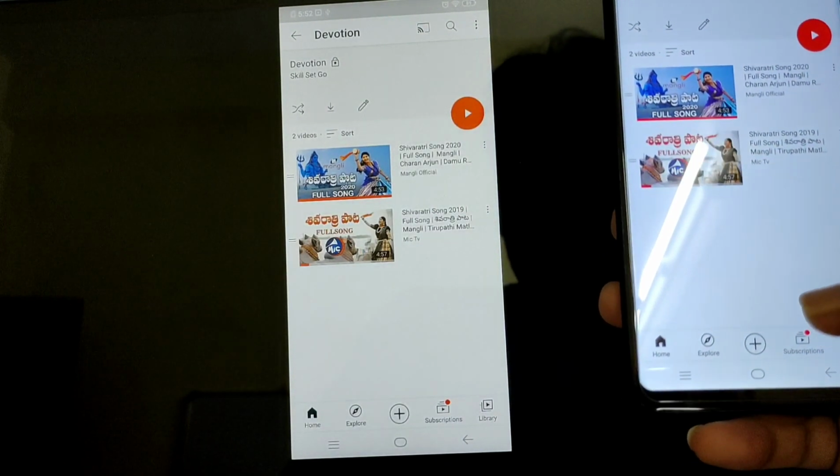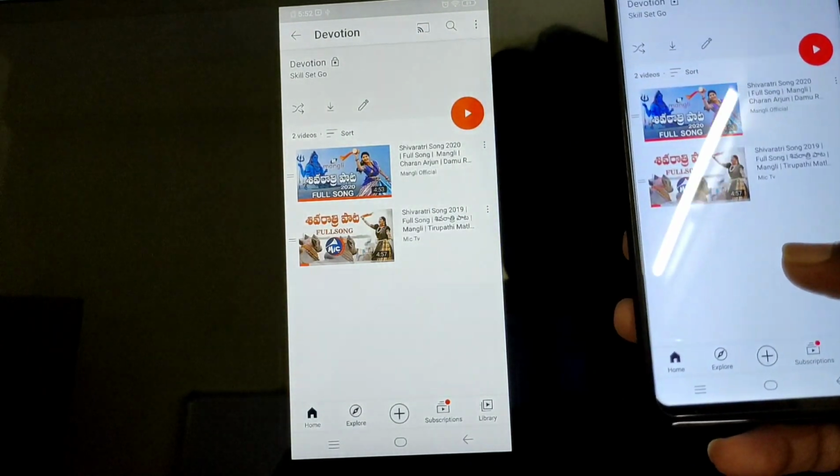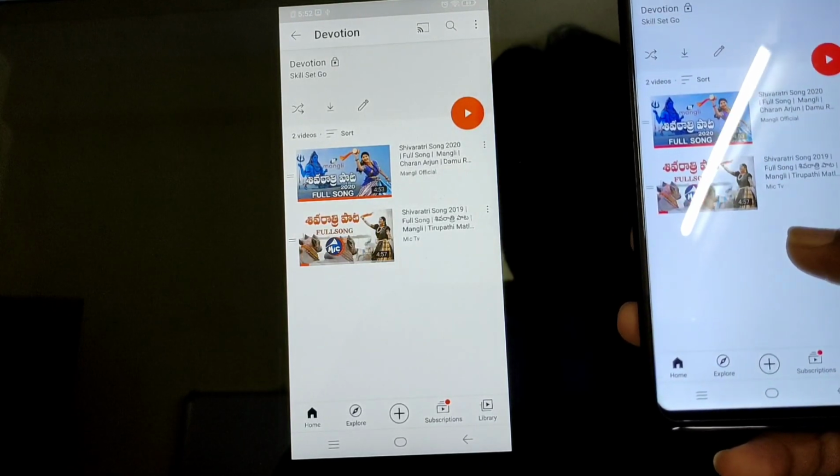So this is how we can screencast our Android phone to the Windows laptop.